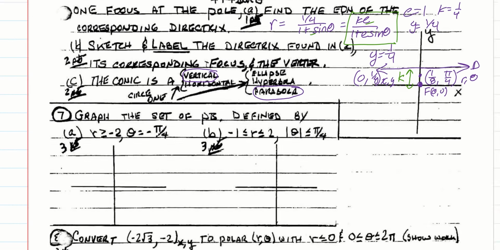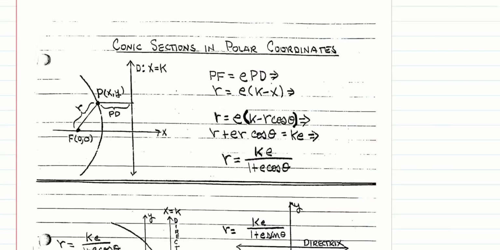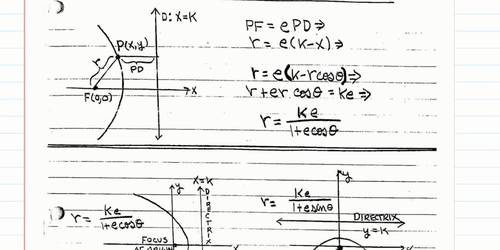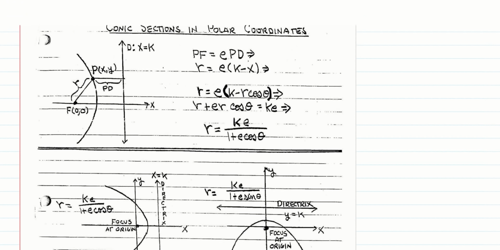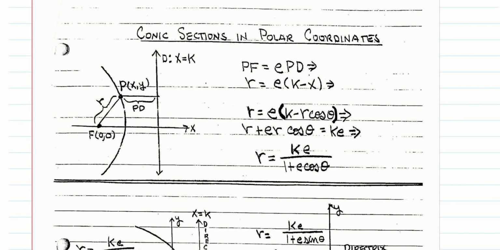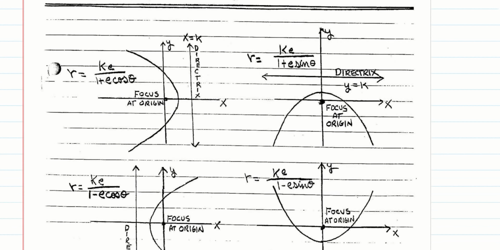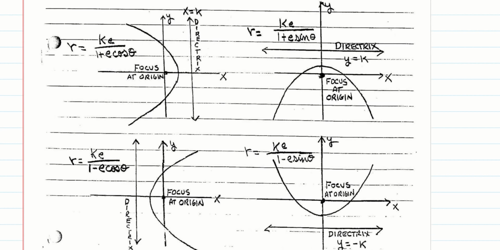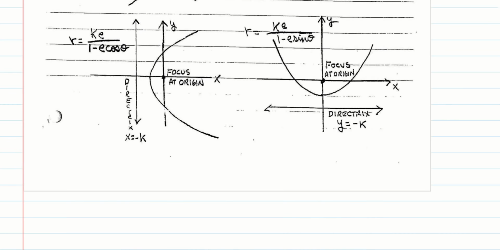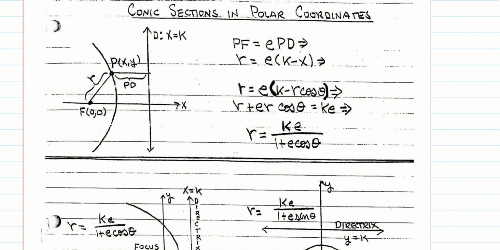All right, so now, wait a second. Actually, is this the equation sheet they gave you? Okay, you'll be given this equation sheet. That's right, I forgot to give this to you. They'll give this to you, so don't worry about it. Sorry, I jumped the gun on that. But again, this tells you everything you need to know. So just know how to use this equation sheet and what everything means. So yeah, y equals k, and your distance from the focus will be k, as long as your focus is at the origin or pole.